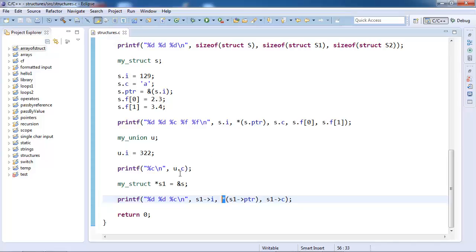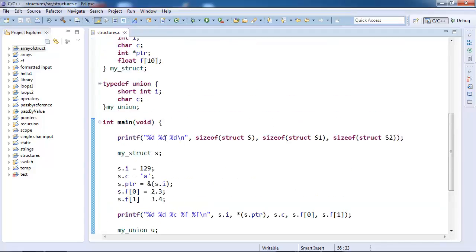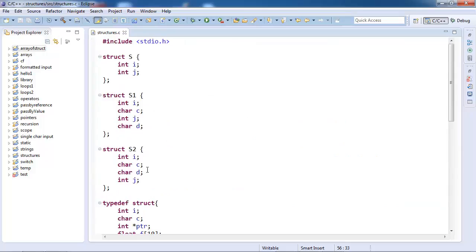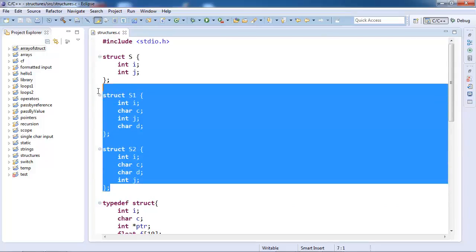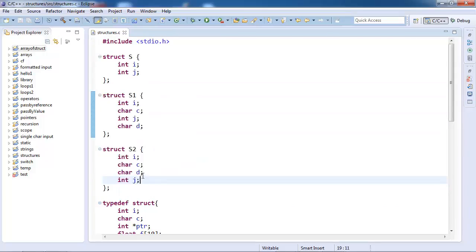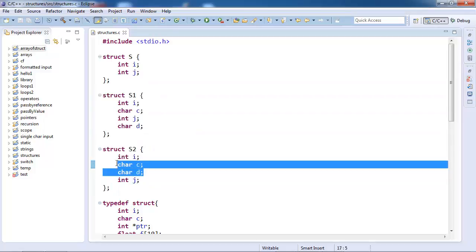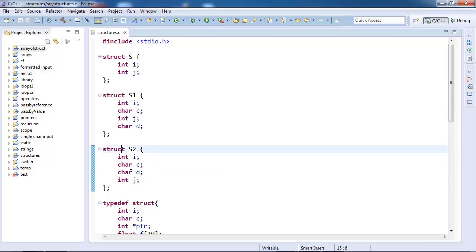So this is the very basics of structures. Do not forget about alignment in this. You should preferably declare these characters at the top and the two integers at the bottom.